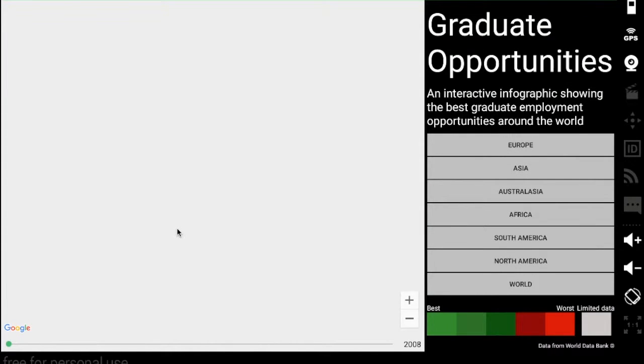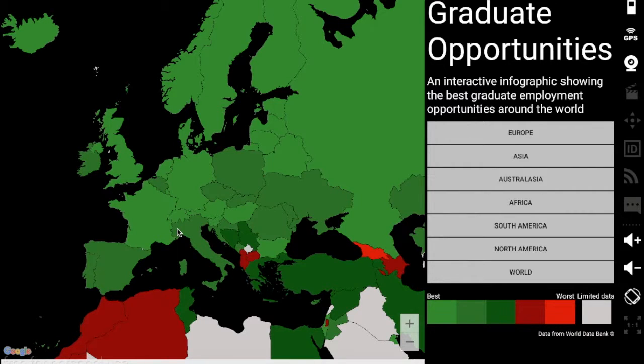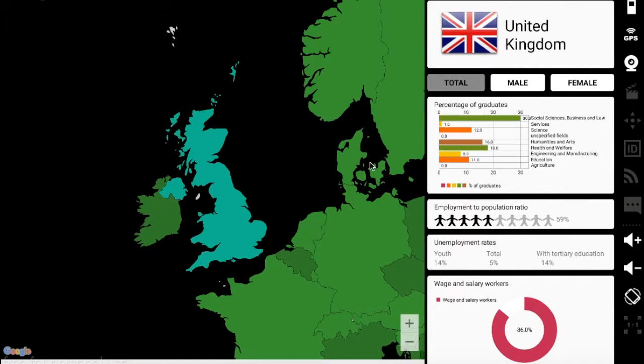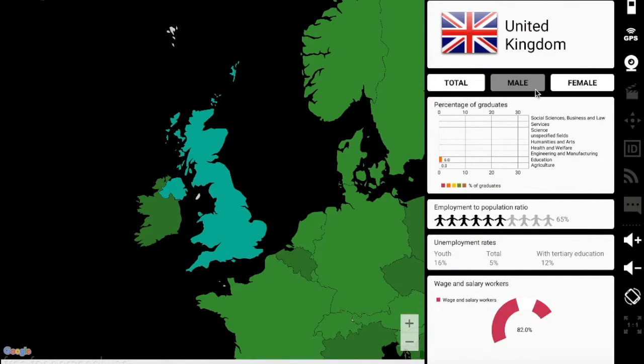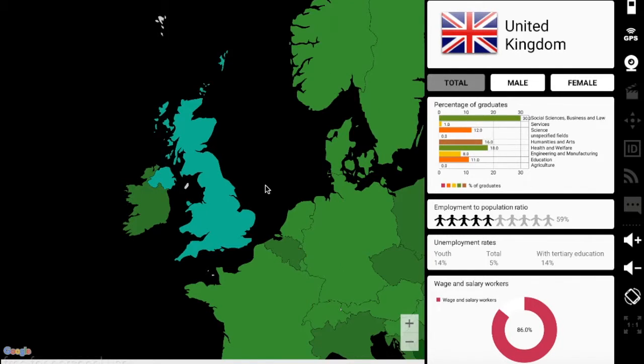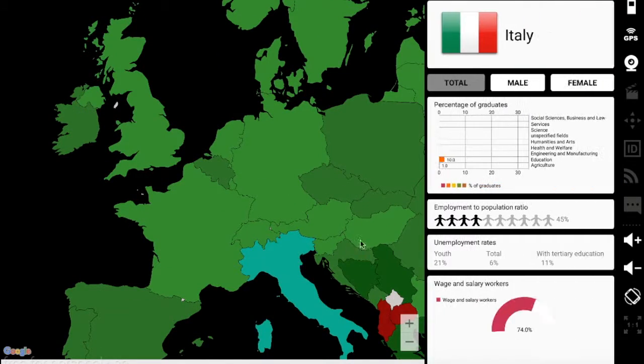What the app will do this time is, because it can't find a data connection, it will read from the text file. So when there is a data connection, the data is loaded into a text file, and when there is no connection, it reads from this text file instead of downloading straight from the internet from the World Data Bank. And as you can see, all the features are there, all the data is read from the text file and populated and displayed as if based on the latest information that was last downloaded when the app was last connected to the internet.